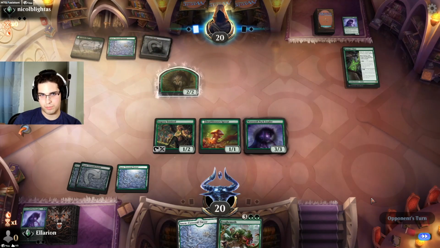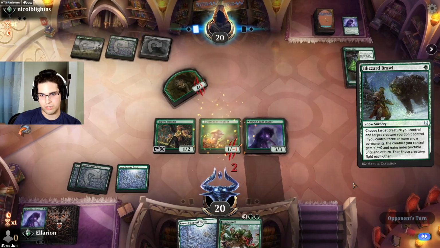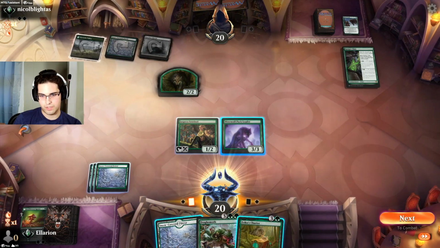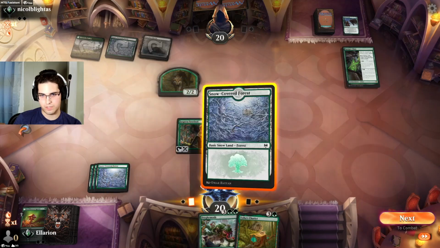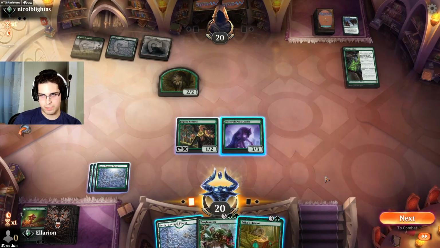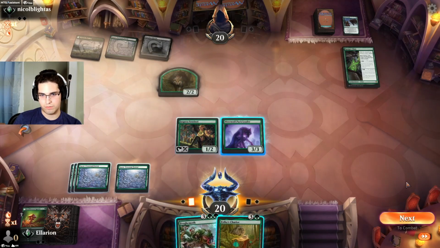Opponent still has something. Blizzard Brawl, sure. So now we can't do the Froghemoth thing because we don't have the second land, or the second creature to tap to Sentinel. We can tap the Pack Leader to do it, or we could just play Chariot, which is probably stronger overall.